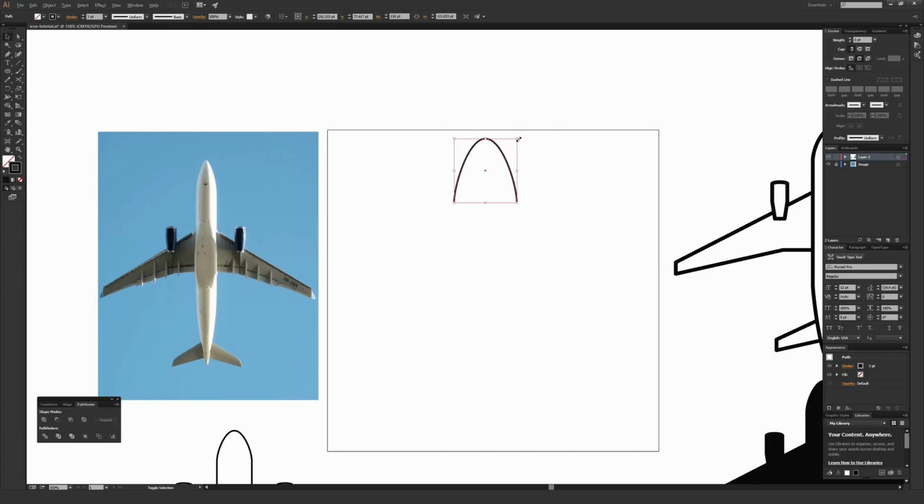I'm actually just going to make this a little bit smaller by holding Shift as I scale this down. I'm also holding Alt or Option on a Mac to make it scale down from the center point, which just kind of helps me keep this thing in place as I slowly but surely size it down.